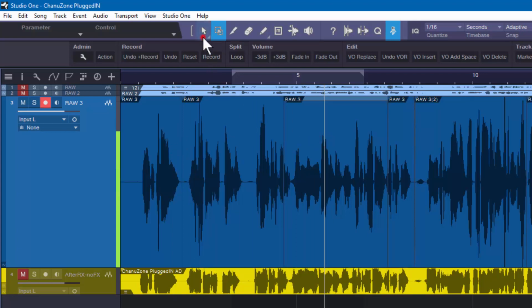If we happen to be on the arrow tool, of course, it will select an event. And that's totally different. A single click setting an event, grabbing an event, highlighting an event, as opposed to the range tool where single clicks are going to give us a totally different behavior here. We're now setting the cursor over and over again. So that's pretty obvious.